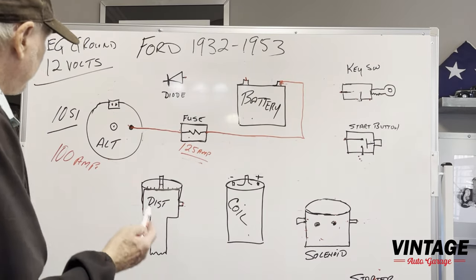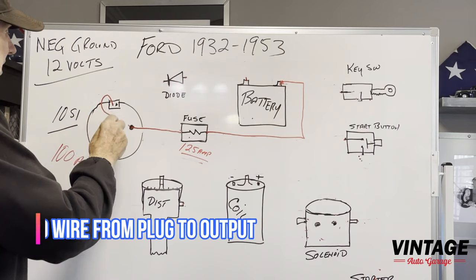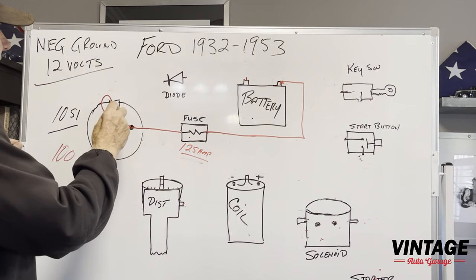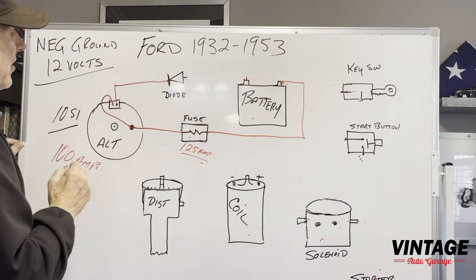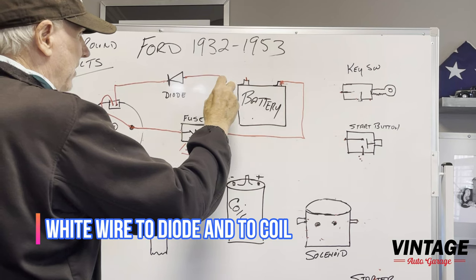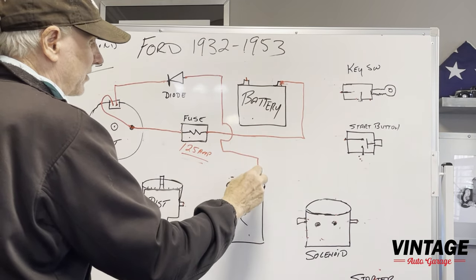Okay. So you got the plug. You're going to plug that in. And there's a red wire that's going to come along, and you're going to hook it up here. Again, this is the sense. So this is going to sense the output of the voltage. Then you got that white wire that's going to come up into the diode. And then from the diode, we're going to just wire this down, because it's simplest if you just wire it over to the plus side of the coil.